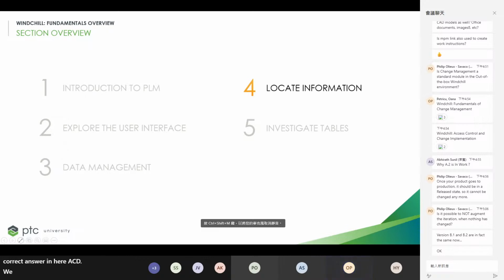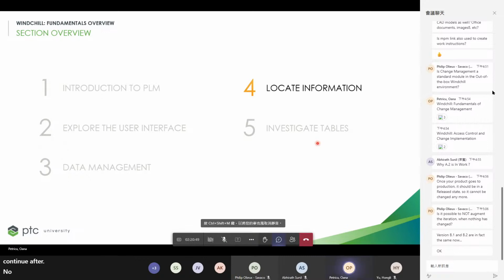With the fourth topic, we will learn in here how to locate, to search and browse for data. But we completed a lot. The third topic was very, very important with a lot of new information, so we can have a short break, okay? And we will continue after that with the latest topics in here. 10 minutes if it's okay for you, and we will continue after. Okay, thank you.